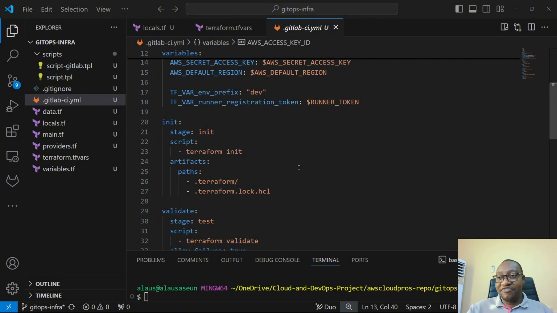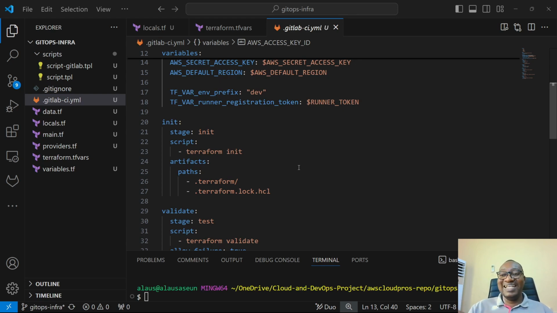Now in the GitLab series that I did, which I'm going to link in this video, there is what you call the artifact and there's what you call the cache. Now the cache is basically useful for dependencies. When you want to make dependencies available for other jobs, you can use a cache for that. But when you want to make a particular artifact, for example, when you do Terraform init, it's going to create a .terraform folder and then a Terraform.log file.